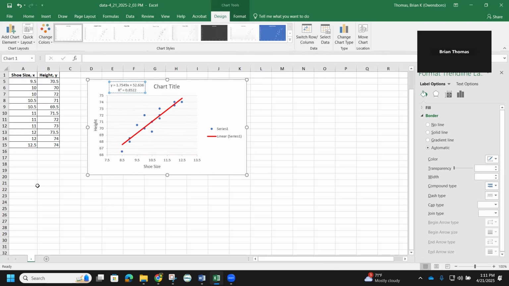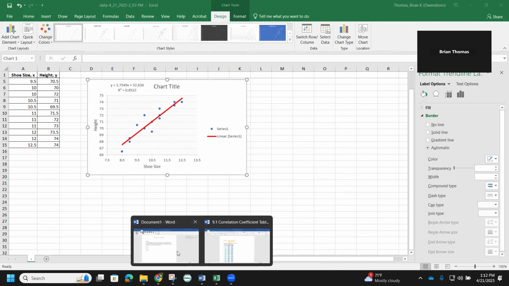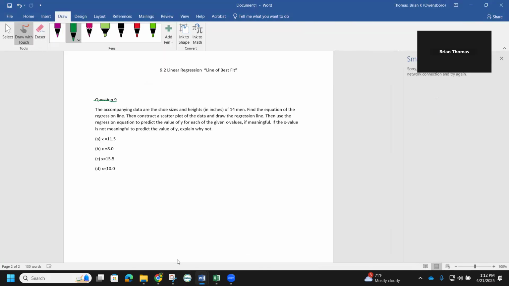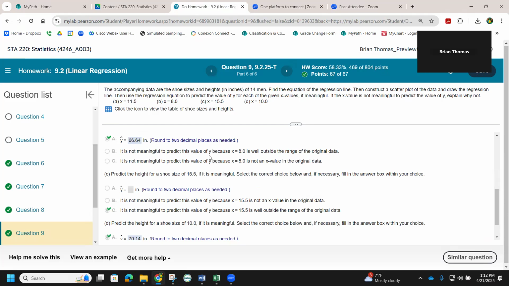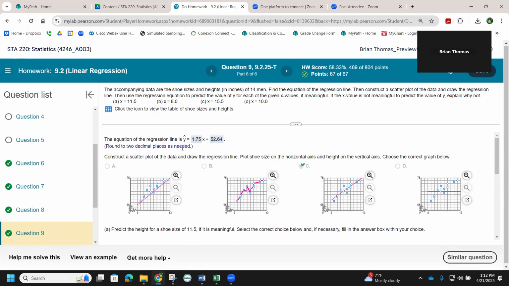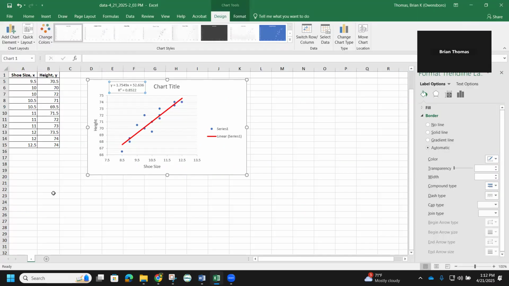So right now what I could do is write my line of best fit. I can't remember what the rounding was for the question. What number did we say that was? Question 9? I don't remember what the rounding was, so let's just say round to 2 decimal places. I'll see if I can find the problem here. So the line of best fit, they say round to 2 decimal places. Okay, so we'll go back to our spreadsheet.